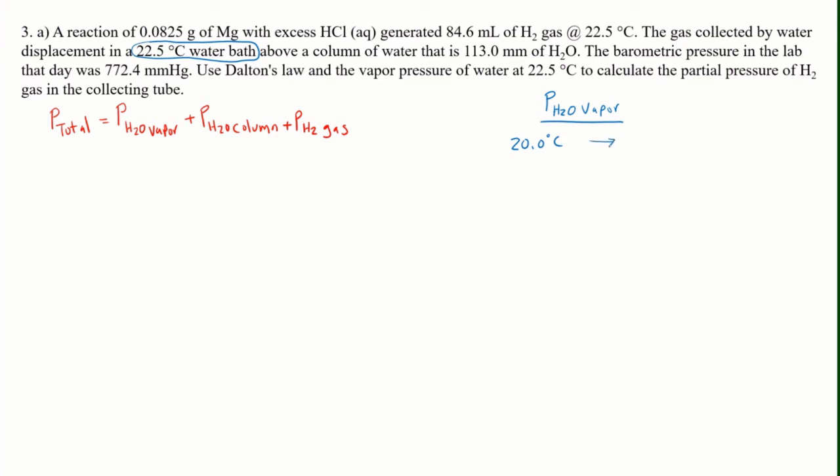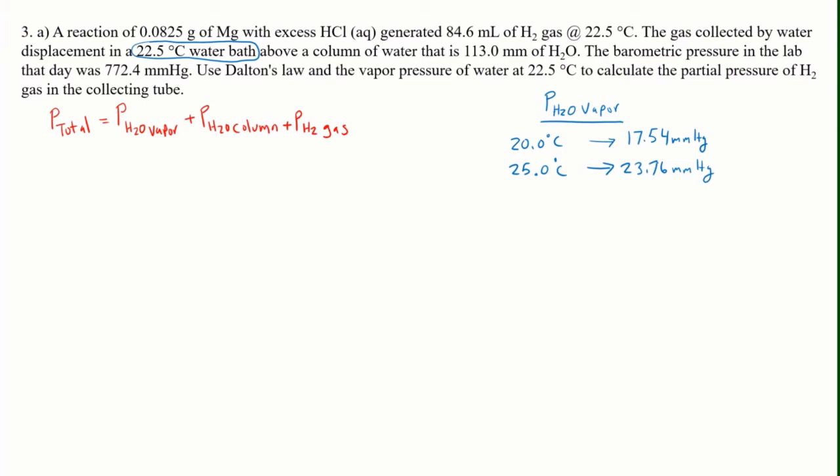where the pressure at 20 degrees Celsius is 17.54 millimeters of mercury, and 25 degrees Celsius, where the vapor pressure is 23.76 millimeters of mercury. We need to know exactly what the vapor pressure will be at 22.5. Here we could estimate that it will be between 17.54 and 23.76, but we need an actual measurement, so we will calculate it.